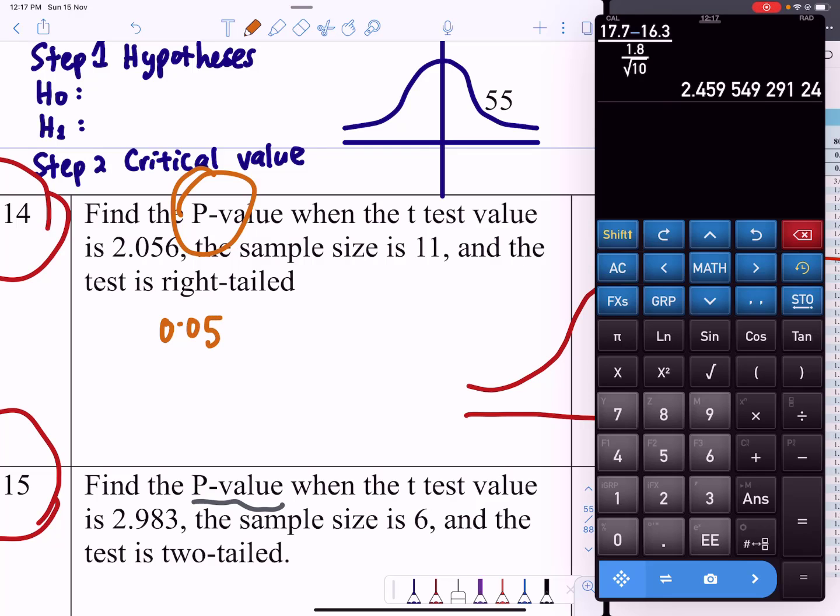Jadi bila 0.05, kalau kita dapat nilai dia 0.01, maksudnya we can reject null hypothesis. Jadi kita punya claim tu betul lah. Dia ada significant difference, ada beza antara satu dengan satu yang lain. Sebab apa? Sebab kita dapat rendah berbanding 0.05. That's why the P value is important for us to understand whether we can reject null hypothesis or not, whether the statement is different or not from the null hypothesis.